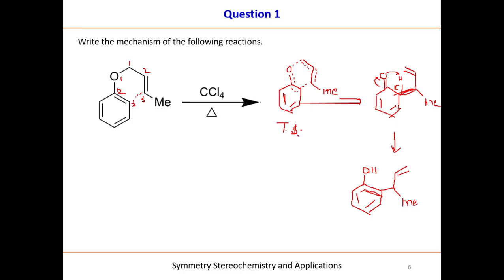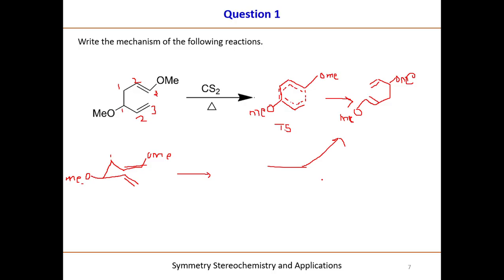This is the cyclic transition state mentioned here, and this reaction proceeds in a concerted manner. A 3,3-sigmatropic shift will take place to give the corresponding product. After getting this product, it will undergo tautomerization to give the stable aromatic alcohol product. That's why we are getting this phenol as a product. This reaction takes place in a concerted manner, so no cross product formation is possible. I hope this rearrangement is also clear to you.